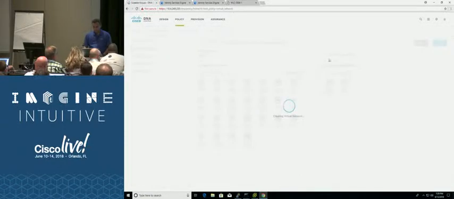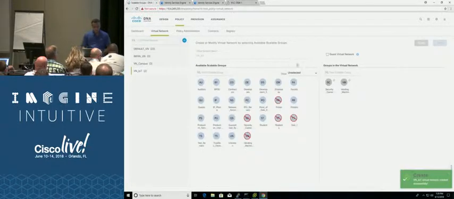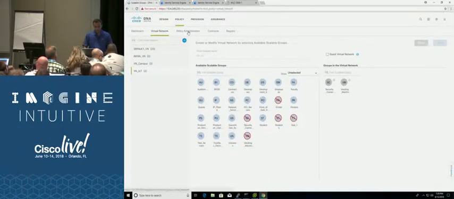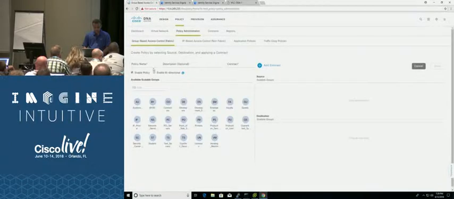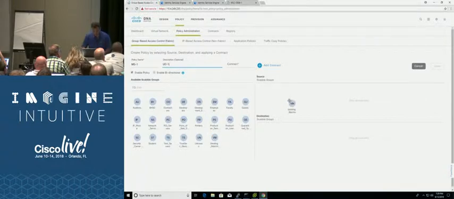So I'm going to go ahead and click save. In this example, we don't want our security cameras to talk to our vending machines. We want them to be completely isolated. So in order to do that, I can go ahead and create policies. I'll create one and call this microsegmentation 1. Then I'm going to say vending machine is my source group and my security cameras are my destination group.